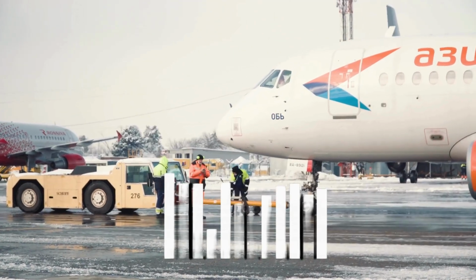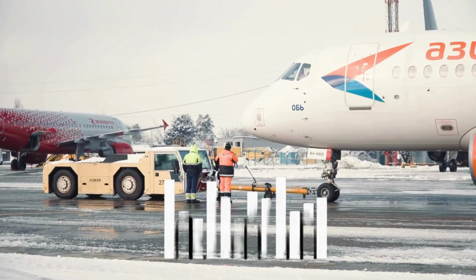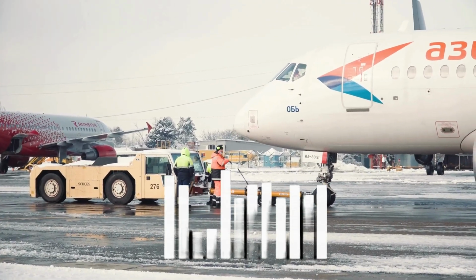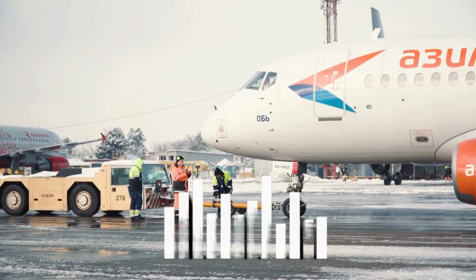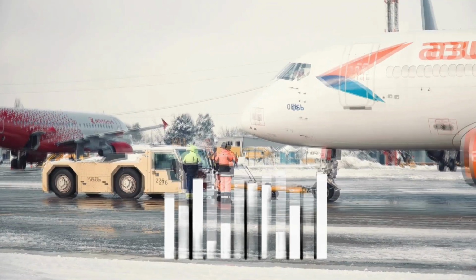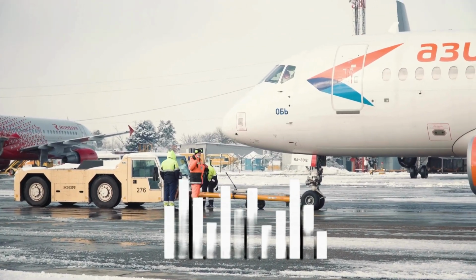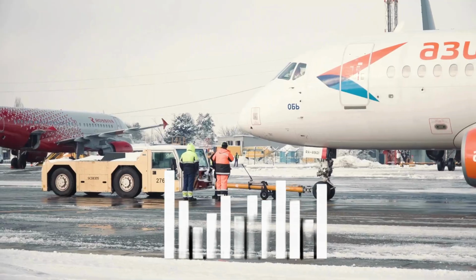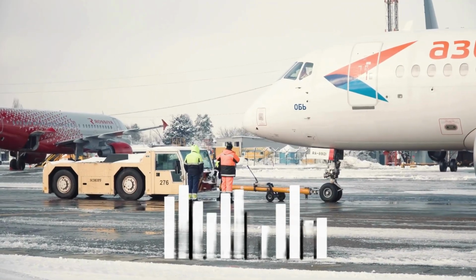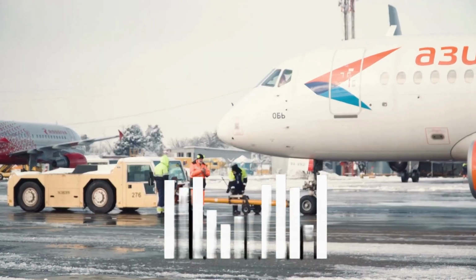Got it. Clear comms. Second, you'll almost always see other ground crew members involved, not just the tug driver. These are the marshalers and the wing walkers. Yes, the people guiding with the luminous wands or walking alongside. Exactly. They act as extra eyes and ears for the pilot and the tug operator, checking clearances, watching wingtips, guiding the aircraft visually, especially with the pilot's blind spots. It's a team effort. So it's not just one-on-one pilot to tug. It's a whole ground team coordinating.